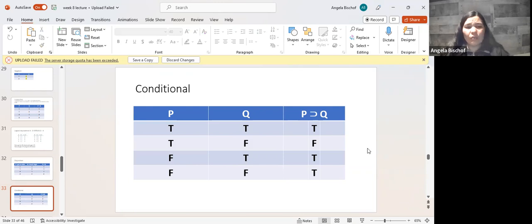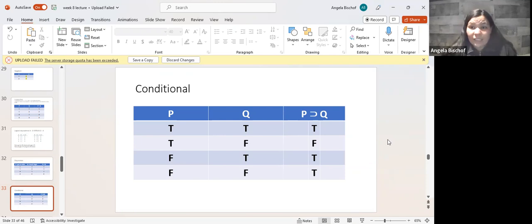So let's think of another example. If you live in North Carolina, then you live in the United States. Imagine it's true you live in North Carolina, but it's false that you live in the United States. That's incomprehensible. And why is that incomprehensible? Because the conditional as a whole is true. So it'd be crazy to think that it could be true that you live in North Carolina, but false that you live in the United States.